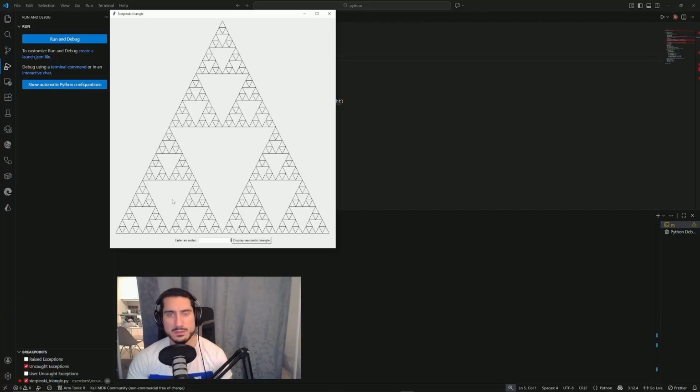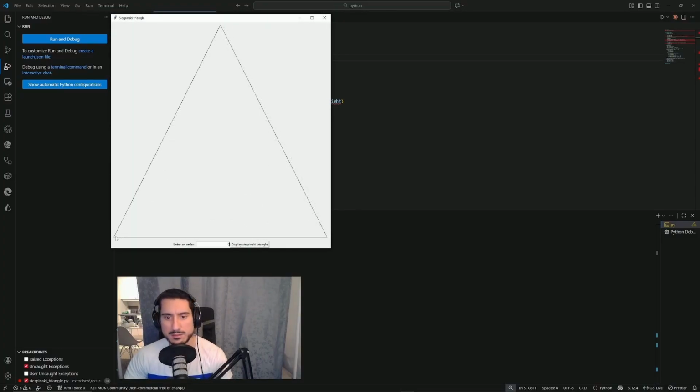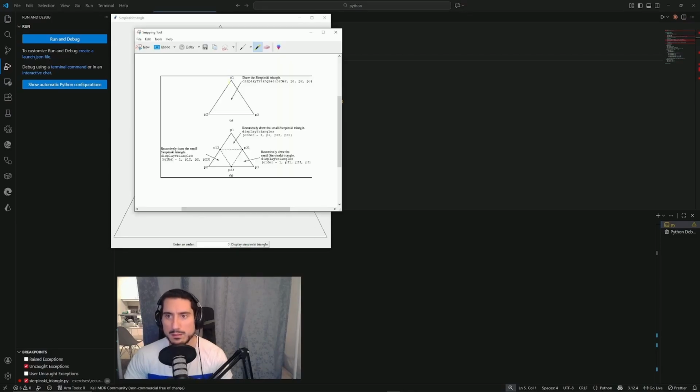What if I told you this entire fractal comes from just one triangle and a couple of lines of Python? This is called the Sierpinski Triangle. It's a mathematical fractal. It looks complex, but the rule behind it is very simple. It is just the same triangle gets repeated. These 3 points define a triangle, and to draw it we connect them like this, P1 to P2 to P3. And to connect them we draw P1 to P2 to P3 and then P3 to P1.